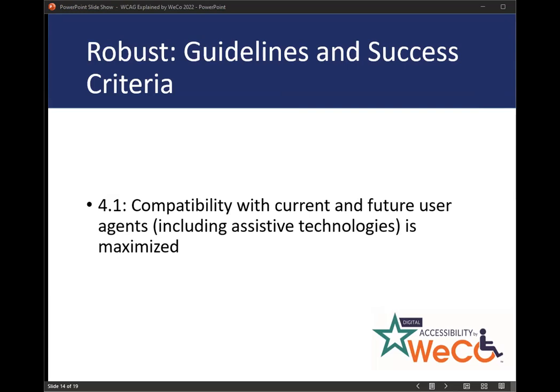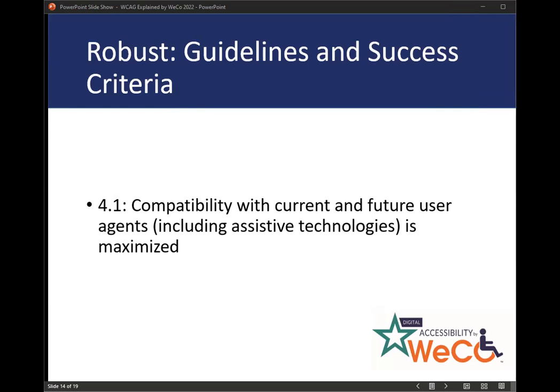Some success criteria that fall under this guideline are: the HTML code does not contain any markup errors that cause conflicts with assistive technology, for example, incorrect nesting of elements or having multiple same IDs. The code should enable assistive technologies to understand the name, role, and state of active elements.